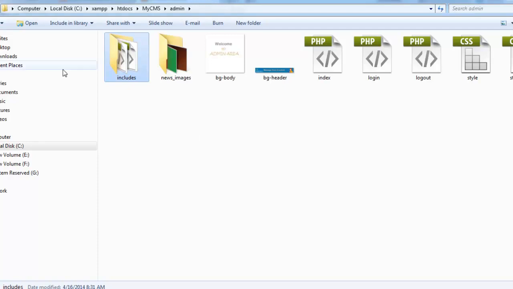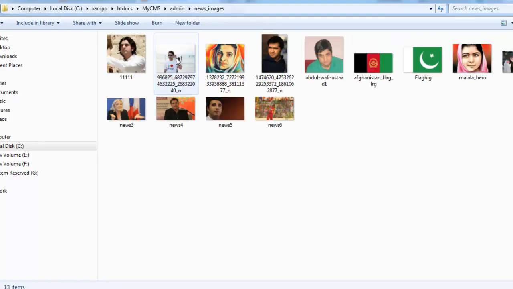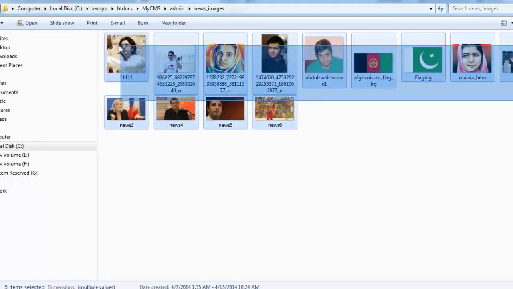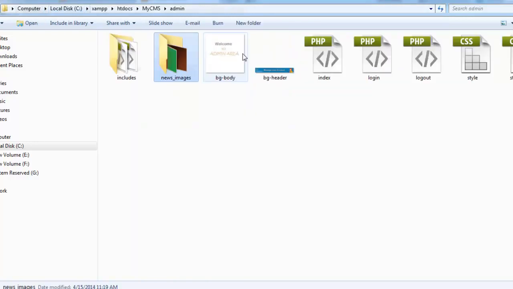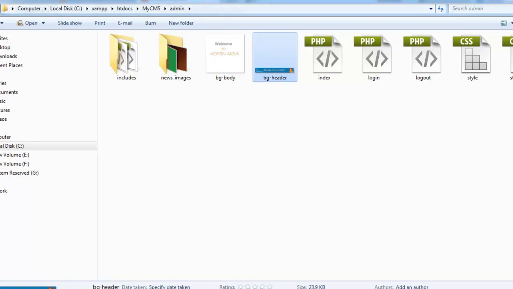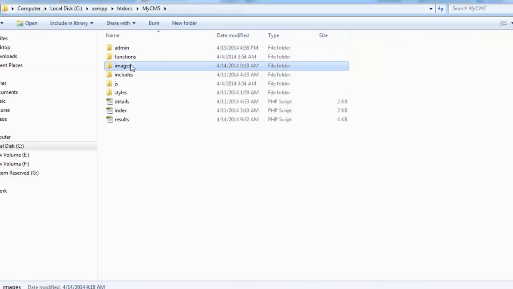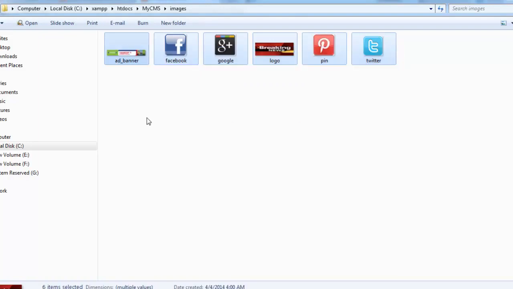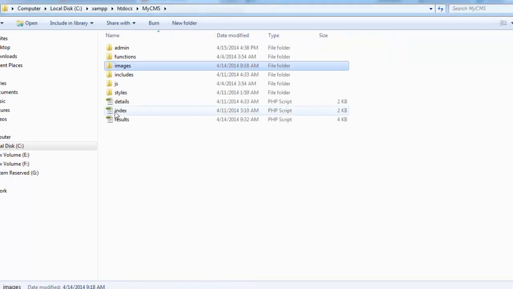And we have used some images as well here, and also the images we have for the website are here with the post, and some we used for the layout of the admin panel are here, and the other images that we used for the whole CMS are here, or for the front end of this website. So we have just created some scripts in PHP, and we have created total number of 25 to 30 pages.